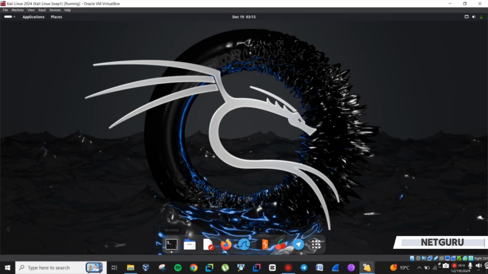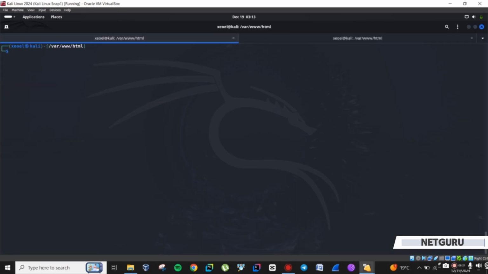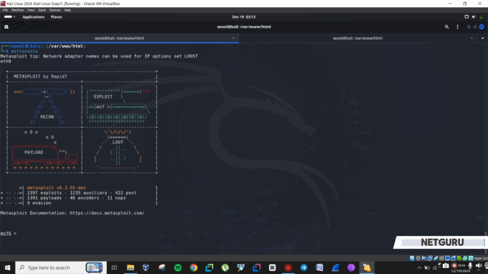And to do that, we have to use the msfconsole. So let me close this and type msfconsole and let it run for a minute. Okay, now that our msfconsole is up and running, first we have to set up a listener, the multi handler, which is exploit/multi/handler.